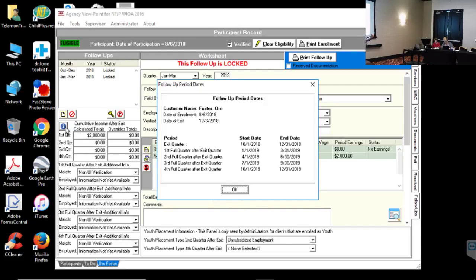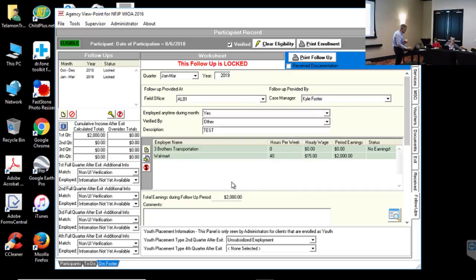We can put the dates. Sure, you can calculate it. And why not? I mean, it makes sense. So once there's that exit date, so it's whatever day they exited in a quarter, what report starts the next quarter as far as calendar quarter. Okay, so January 1st, April 1st, July 1st, October 1st, right?